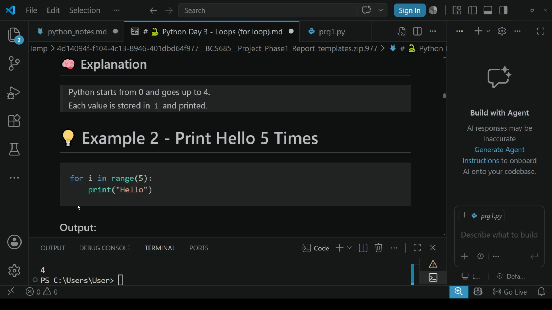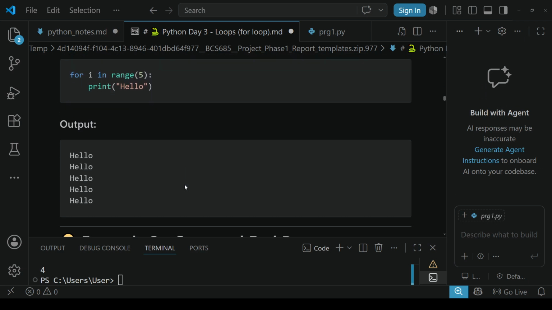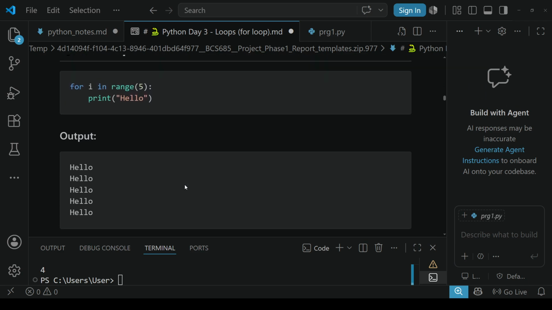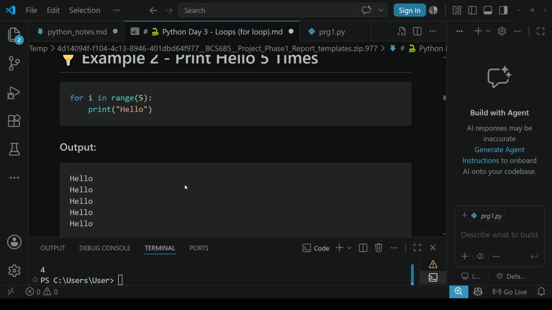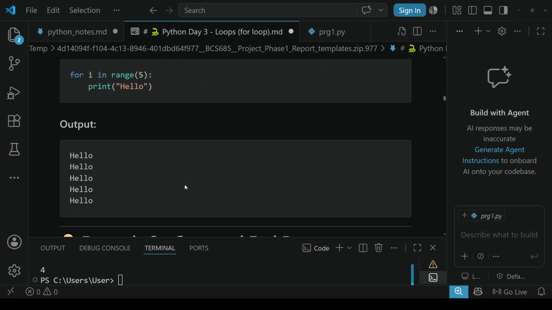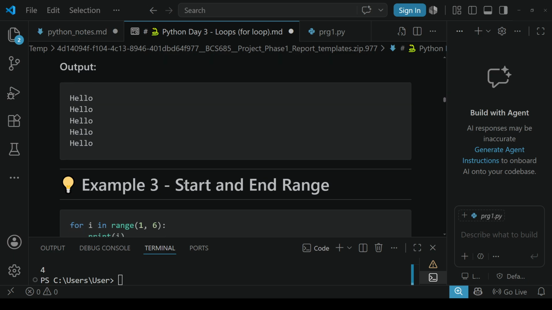Next. Let me ask you how you are going to print hello 5 times. I've shown you, right? Instead of hello, I have printed Python in the previous small code. For i in range of 5, I have printed Python instead of hello. Like that only, you can print hello 5 times. Otherwise you would use print of hello, print of hello, without a loop. That's not correct. You can use this for loop. It will make the code look clean and take less time.